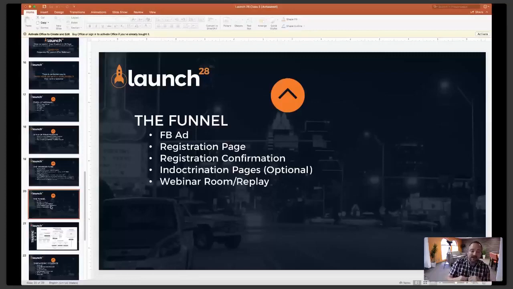Today, I want to step back and look at the bigger picture, and let's look at the funnel. If you have a pencil and piece of paper, I'm going to open up my Canva, and we're going to design, and it's going to get messy. This is live coaching. It's not designed to be pretty.